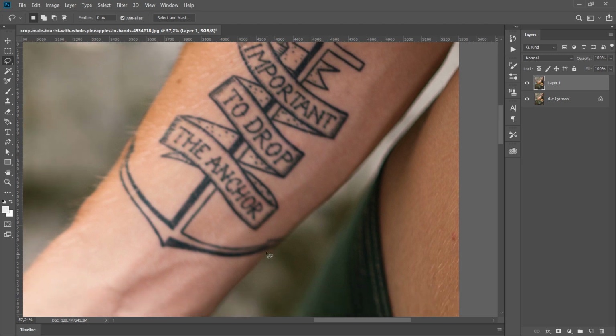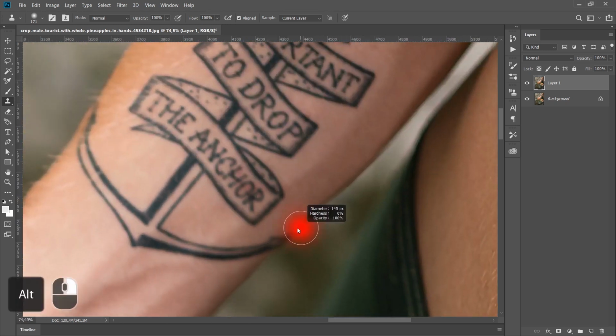For this reason, we will first apply a process on the skin. We will do it like this. I press the letter S on the keyboard. When I press letter S, it selects this tool. This tool is the clone stamp tool. We are going to use this tool now, and we are going to manually erase some areas here. I press Alt on the keyboard and click here once. This is a retouching tool. You can also remove pimples this way. I come over here and erase the part I want like this.